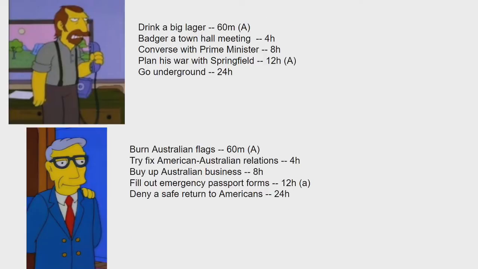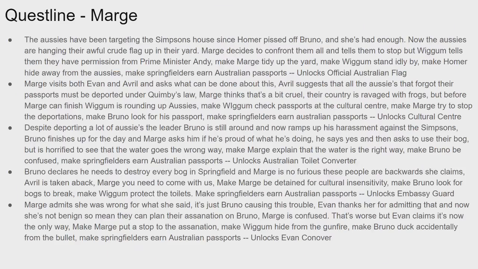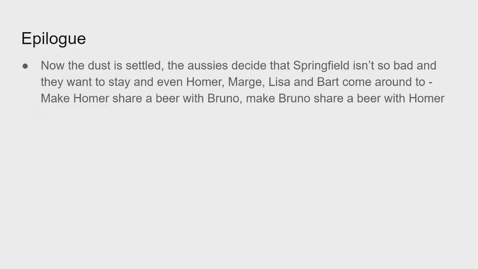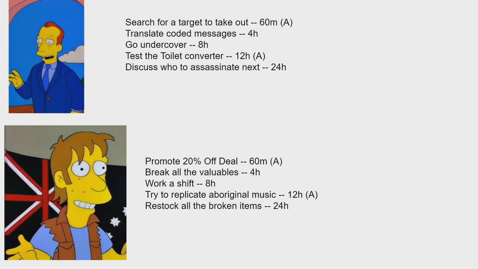So that will be the toilet converter that you obviously have to get to be able to get him anyway. So you go to that, and he'll be basically flushing it and checking it works, and then it'll be pumping and stuff, and yeah, he'll be doing lots of things with it. Probably not actually using it properly. And then discuss who to assassinate next for 24 hours. That will be at the town hall.